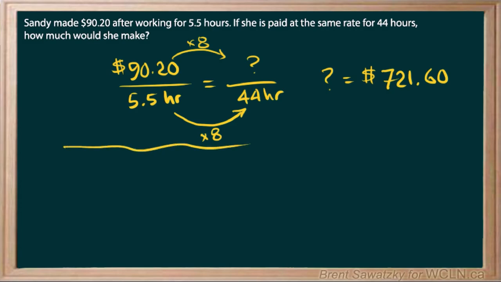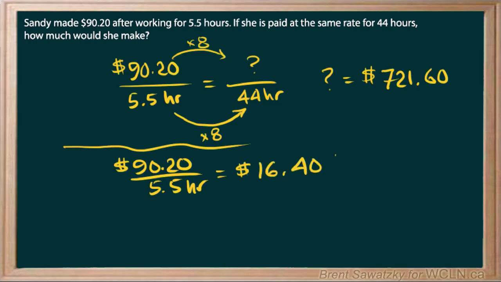Some people might find this way a little more comfortable, is you stop and you just say, okay, well, let's come up with a unit rate. So pretty much the same starting point. And calculate that out right at this point and determine that her current wage is $16.40 per hour. And so some people would say, oh, I'd prefer to write that as $16.40 per hour. And so where you put the dollar sign, whether in front or in the ratio itself, it's understood to be the same thing.